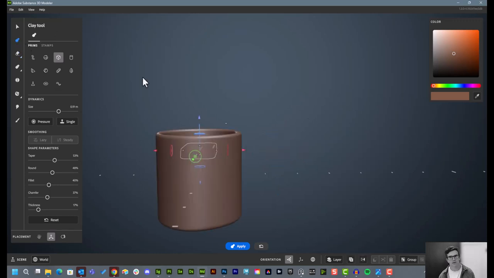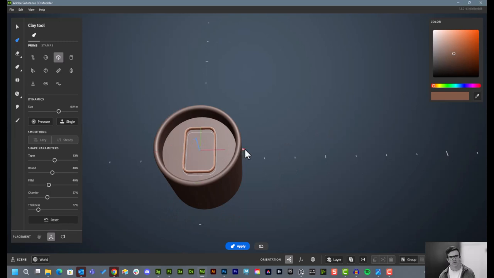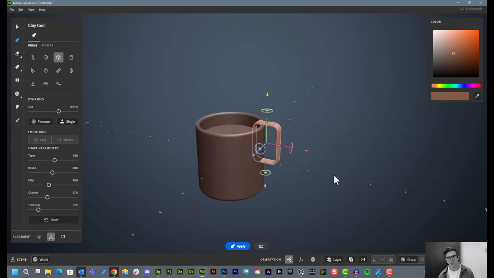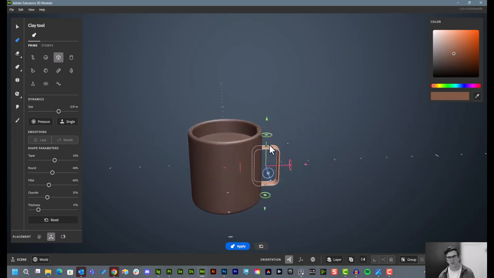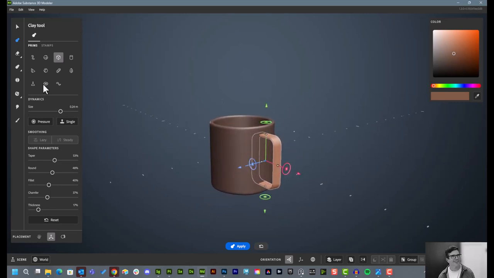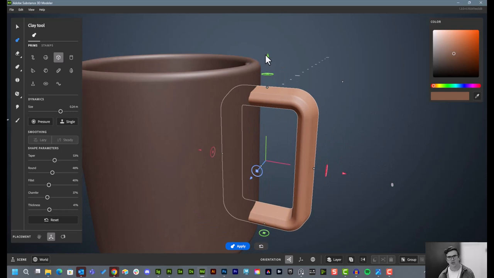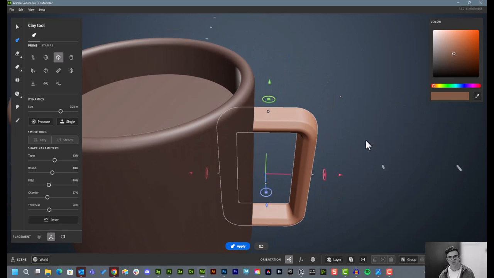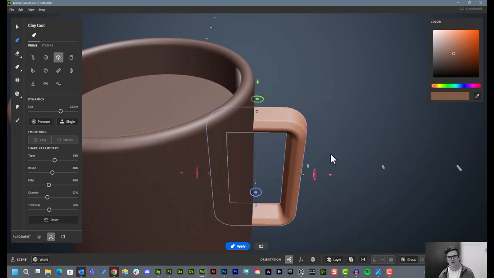Didn't need to do that. Rotate it around. And I can either rotate it arbitrarily, or if I hold down the control key, I can adjust it in increments. You can push it inside the cup, bring it down, scale it up this way. I need the thickness to be a little bit thicker than that. Here we go. Awesome. And if that's the shape that I want, cool. Just making sure that it is roughly in the right spot. Awesome. Great. Hit the space bar.